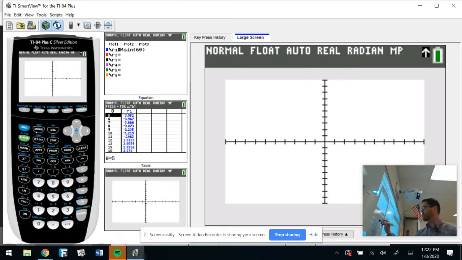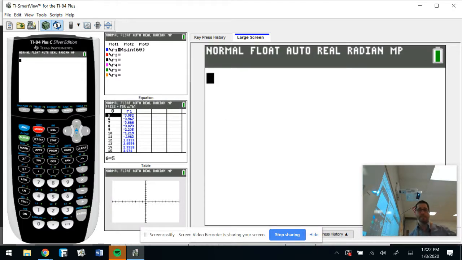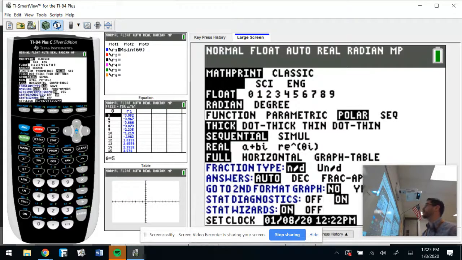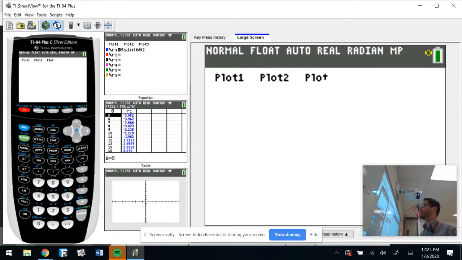All right, but we're all going to go to mode. Okay, and we're all just going to explore. I got my little problems right here. You guys, I would suggest to graph it and take some notes and write down the important things we talk about in regards to these graphs. Go ahead and go to mode. Go down here to function and make sure you are in polar mode, okay? Now, if you notice, we're doing a lot of trigs, so we should already be in radian mode, so we'll check both of those right now, and then we'll go back to y equals.